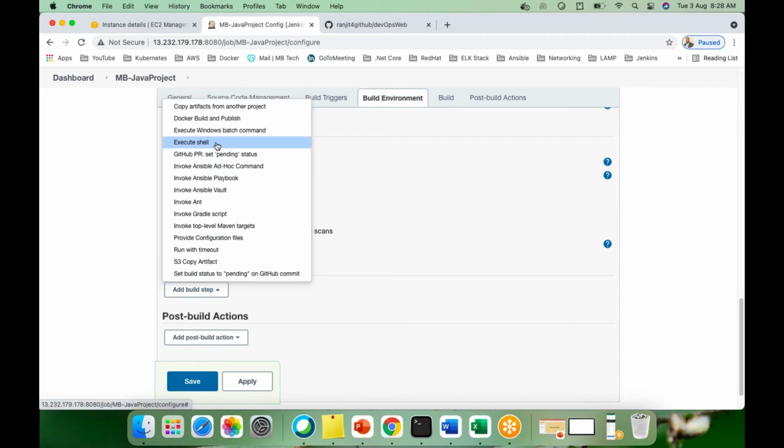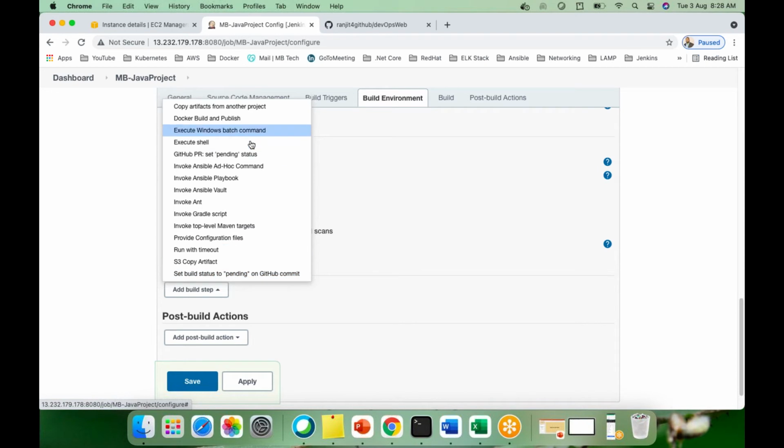The first thing is Docker build and publish, if you're using any Docker related projects. There are also execute batch and execute shell. But for our case, we are using the Maven build tool to build the projects. MSBuild options are not there.